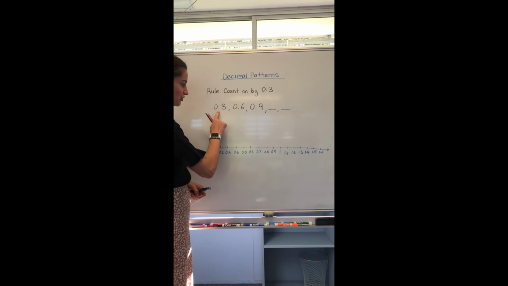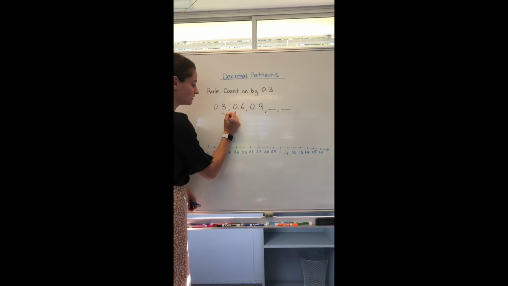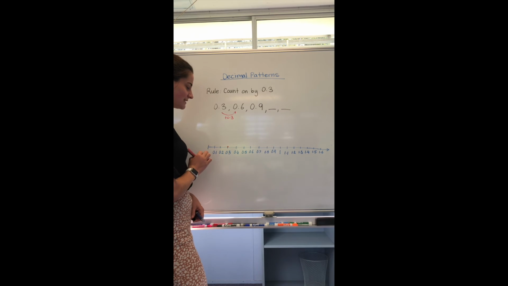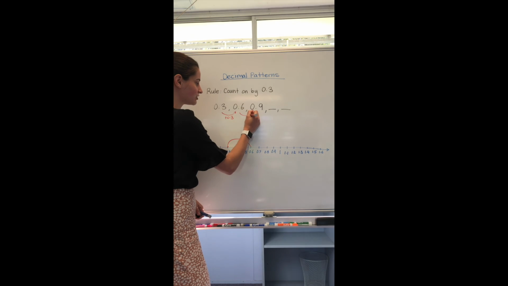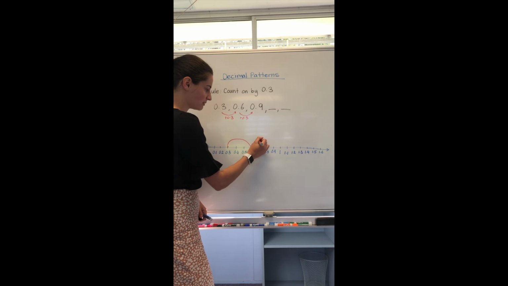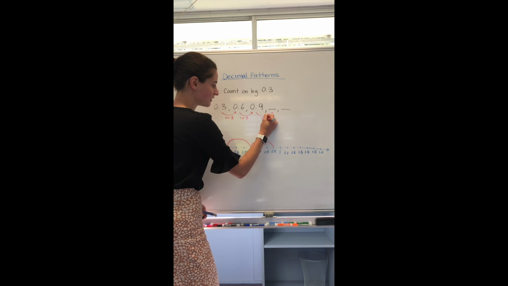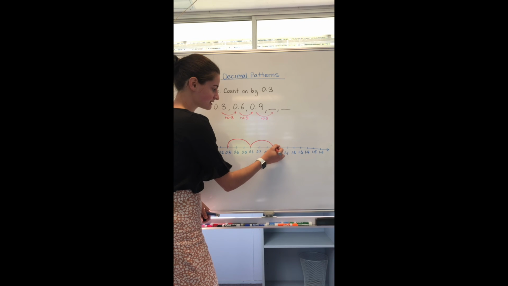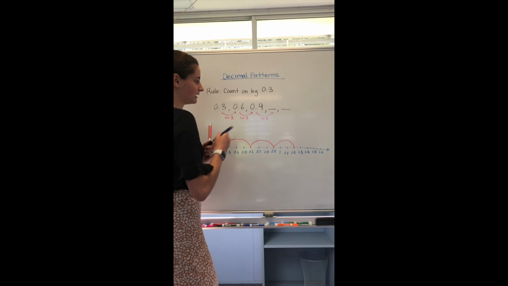So our first term is 0.3. So we start here and then we increase our pattern by 0.3. So we add 0.3 to get from our first term to our second term. So let's draw that on our number line, just like that. From our second term to our third term, we add 0.3. Let's jump again on our number line. From our third term to our fourth term, we also add 0.3. So let's have a look where this will take us. Another jump of 0.3 to 1.2. So we can add that in our number pattern.